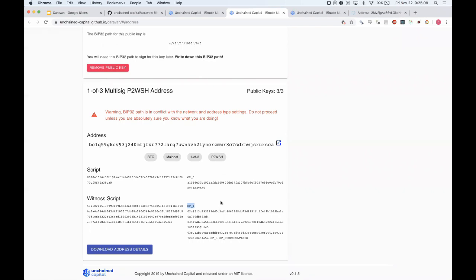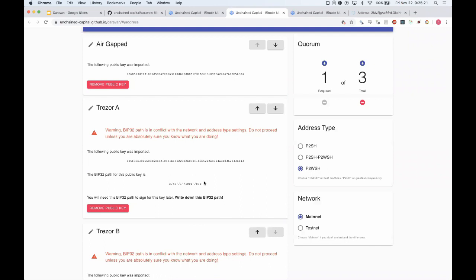All this information will be in the file that you download. And when you want to spend from this address, you're going to need the information in that file. And to be clear, the information in that file is not your private keys. Your private keys are on your Trezors, or they're on the air-gapped wallet that you're using externally. But this information should still be kept secret. It can be used to, in some cases, de-anonymize you if you don't want that to be possible. And it's just considered a best practice not to reveal your redeem scripts for addresses that still contain funds.